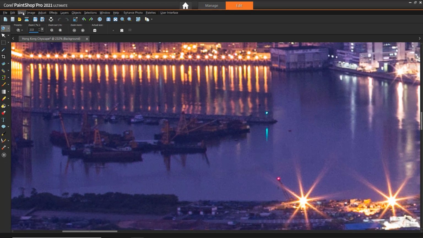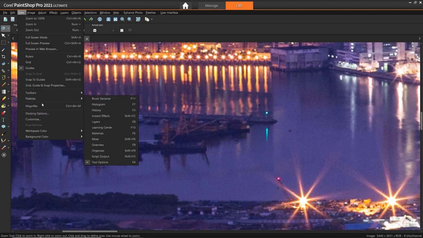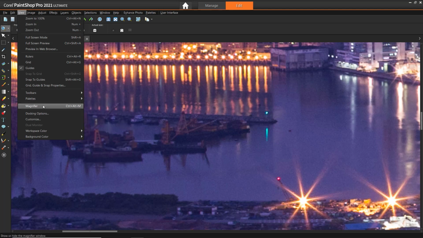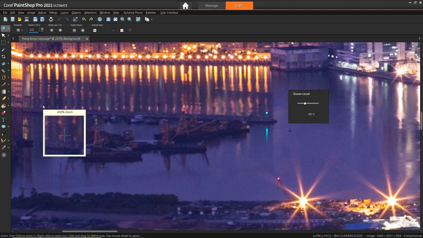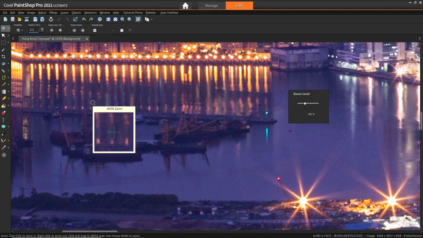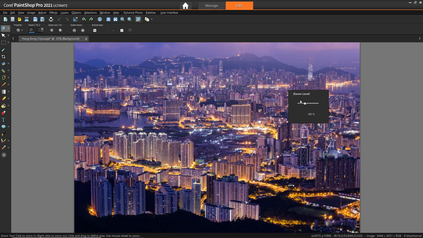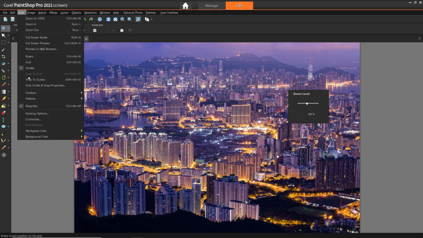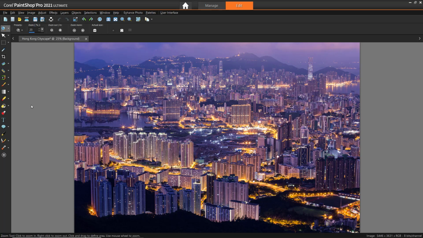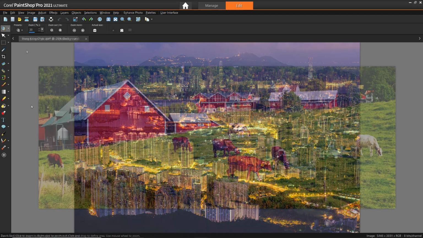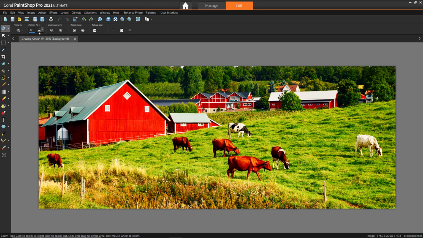We can also magnify an image area by going to View, then Magnifier, to place the cursor in magnifier mode. Or you can press Ctrl plus Alt plus M on your keyboard to turn on the magnifier mode. Then position your cursor over the area of the image that you want to magnify. You can adjust the zoom level slider from 100% all the way up to 1000%. If you wish to turn off the magnifier mode, choose View, then Magnifier again. These different zoom tool options will make it easier to edit your images and photographs with perfect precision.